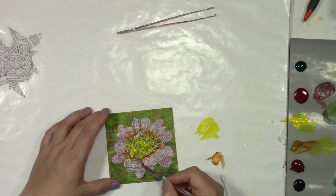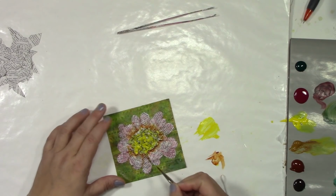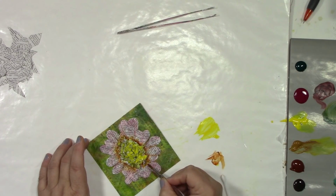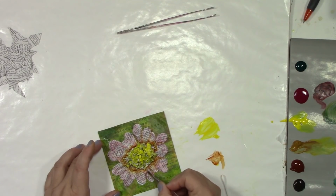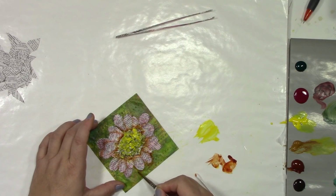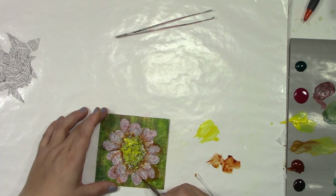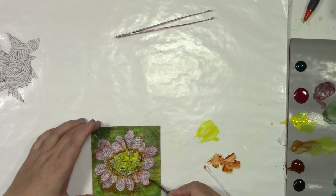I can also take some of that color, transparent red iron oxide, and just shadow the petals that are underneath other petals. You don't have to do that. I just want to try it and see what happens. Just fuzz them out. Q-tip or your finger? Actually, could we use a Q-tip to paint this? Nah, no, it doesn't hold enough paint. You can shadow, or just add a bit of a deeper wash. The petals just fade out. So it's random.